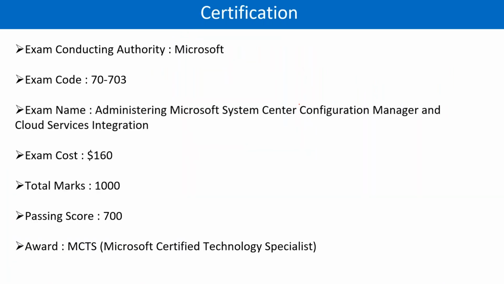Now I'll take you to the certification details. Certification was there, 70-243. That exam is expired. Then the second exam came, 70-703, that is expired too. Now we don't have any specific exam for SCCM. We have MD 101, but that is not specific to SCCM. That is the modern desktop exam. You become a system administrator, but not an SCCM administrator, which we used to be after completing the earlier exam. That is expired now.